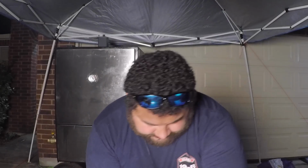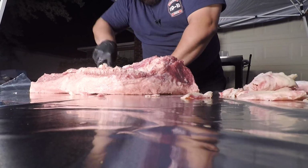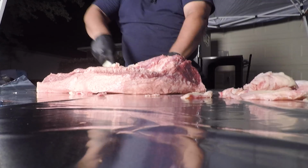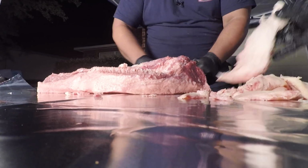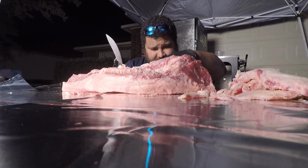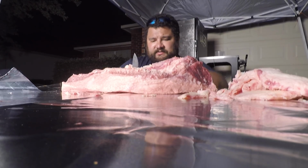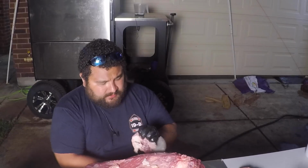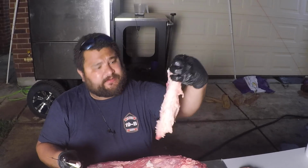So still cutting this guy. There was a lot of fat here. Big chunk that we need to make sure we got off. So I was definitely lying when I said this thing won't have to be trimmed much. It's a big old chunk of fat right here. Oh. Look at that. That's about a pound right there.